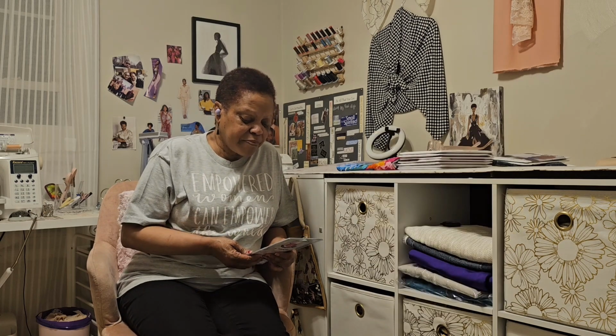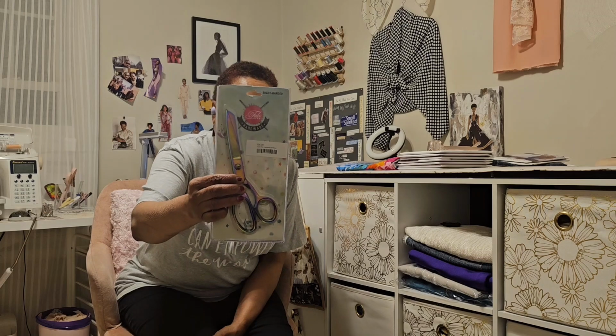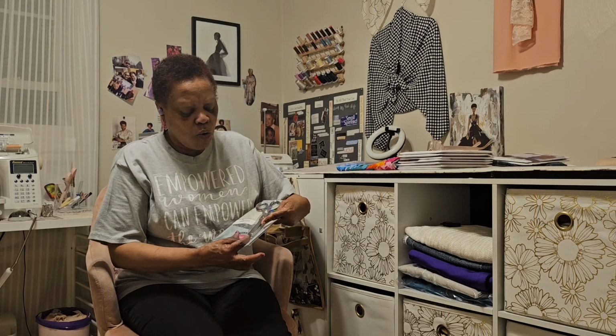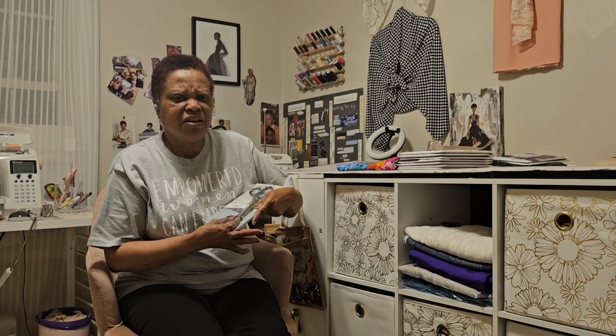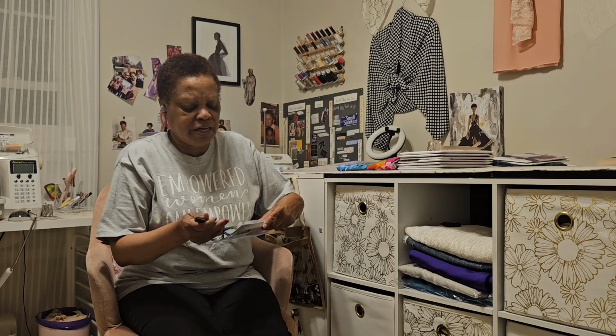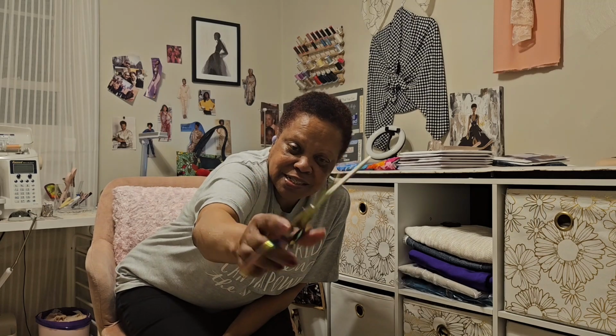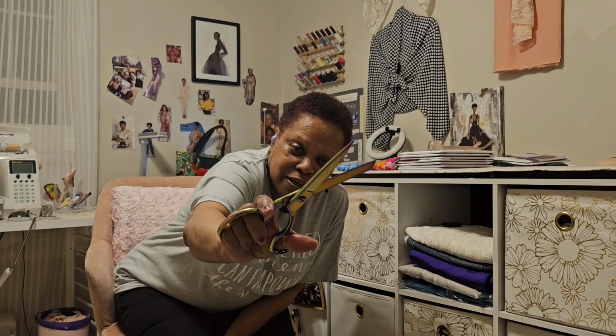So I was fabric shopping one day. There was a sale going on, and I bought some shears, Tula Pink. They're the 8-inch. I kind of wish I had gotten, I think the next one was 10-inch. It was either 10 or 11. I don't think they come 11. I think it was 10-inch. But I thought they were fancy and would cut good. So they look like this. They're just shears. They're kind of fancy. They're like a rainbow color on them.